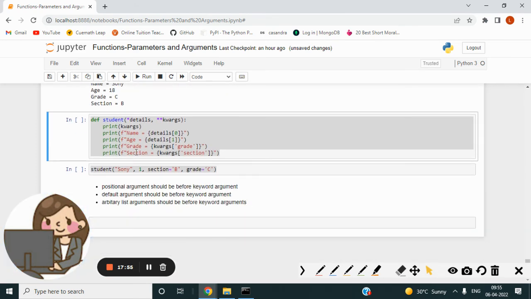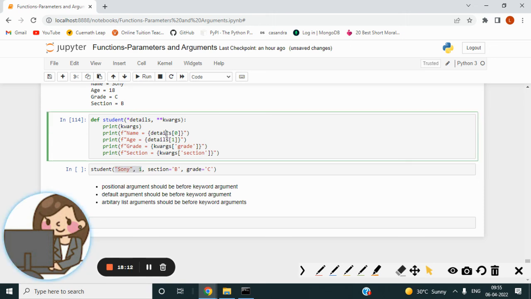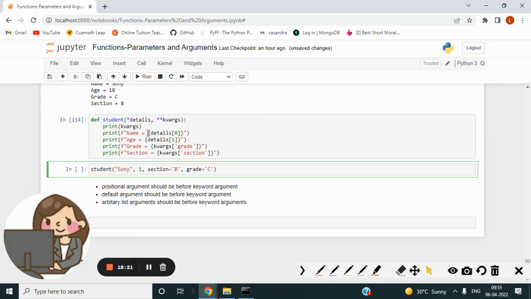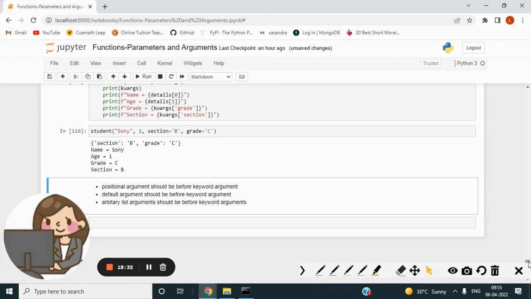Here again we can specify an arbitrary number of list arguments along with the keyword arguments. I am specifying it over here. I am passing name and age as an arbitrary number of normal arguments, so I'll be getting it as details, index 0 and index 1, because we'll be getting it as a tuple. The rest of the things I'm passing as keyword arguments, and I'll be getting them in a dictionary. Once I execute it, these two things came in a dictionary and the rest got assigned as is. The thing we need to take care of here is that a positional argument should be before a keyword argument.